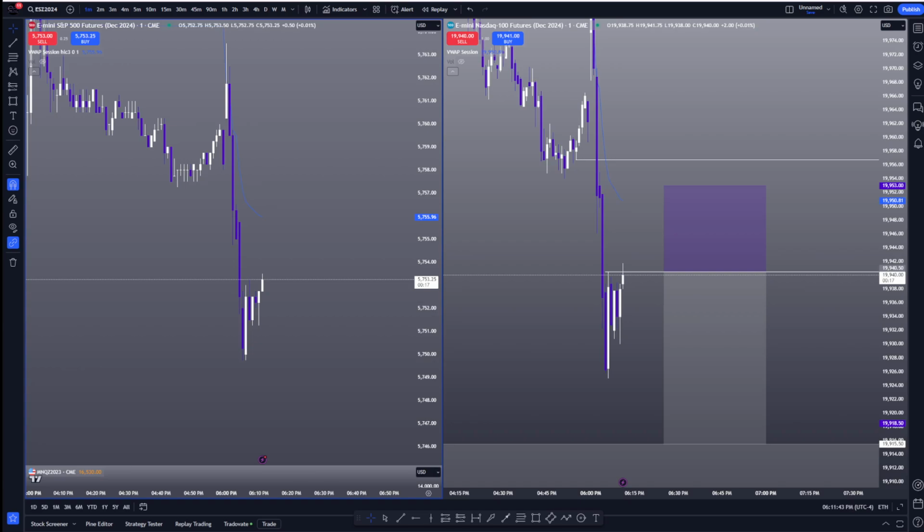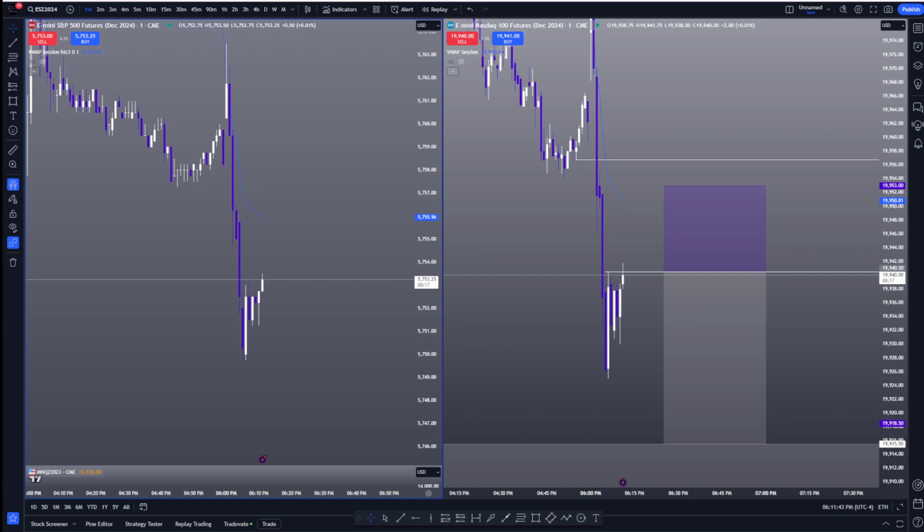But there's also things we can learn from. Today I was like, you know what, I'm just going to take my profit when I have it, because if I didn't take my profit on this trade, I would have gotten stopped at break even and would have missed out on the profit. So even from yesterday, I changed my plan going into today. Even though I expect us to come all the way down to previous day low, like what's happening right now, I still wanted to take my profit.